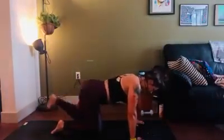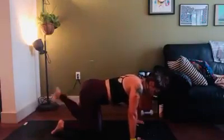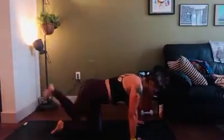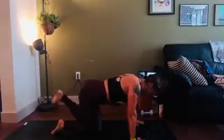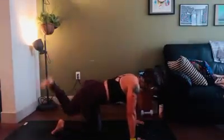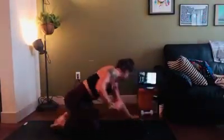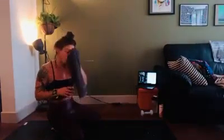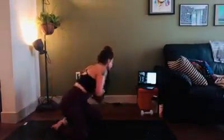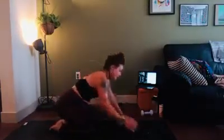Make it work the other side right here. Refocus. Hips closed, shoulders closed. Gaze between your thumbs. Lift from your right side booty. Lift. Lift. If you do this right, you should be burning out your booty. Lift. Lift. Yes.